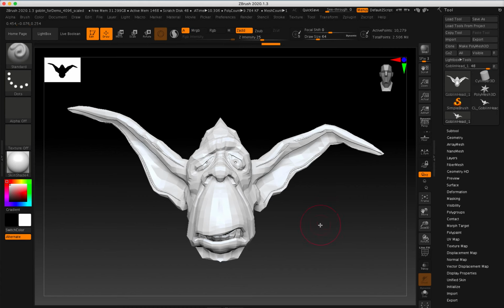The way you do that is with a displacement map. In games they'll use normal maps, which is a similar kind of thing, but a displacement map is actually going to move the geometry when it renders. So it's going to add detail here, and you can see what you're actually going to get in a very efficient way.